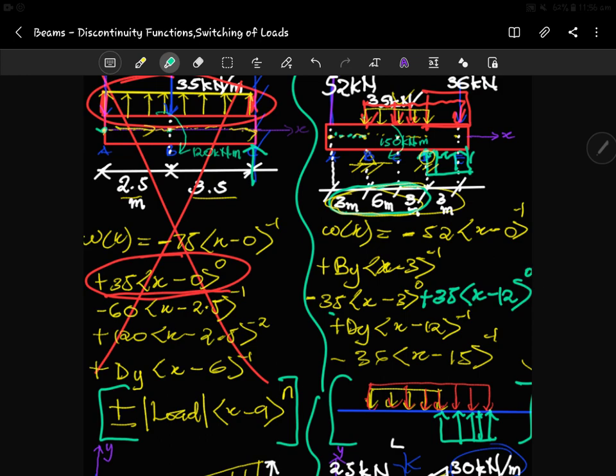So you see, it's just the same thing, but we've countered it to make sure that it exists within a particular range. So you see, this one starts at 3. And then this equation here means that it turns it on up to the end of the beam, right? But then it ends at 12, right? So because it ends at 12, we have to bring something that's in the opposite direction. So just the same thing. So we have minus, this is plus, right? Minus, this is plus. And then where this one starts is 3, where this one starts is 12. So that's the only thing that makes them different. Okay, so this is it. All right.